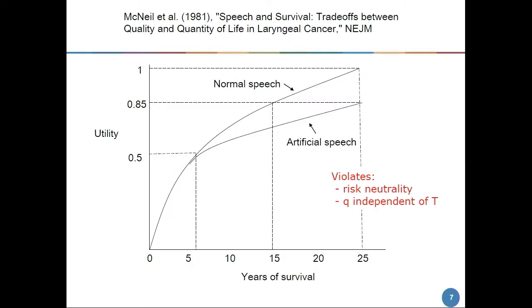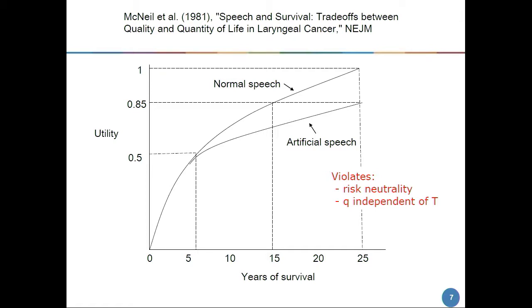Okay, so the theoretical work on this was published in 1980. This is a paper published in 1981 by Barbara McNeil and colleagues at Harvard Med School. So they elicited utility functions for people having to do with cancer of the larynx, where the treatment involved either radiation, which wasn't so good, or removing the larynx, which was better for survival, but impaired normal speaking ability. So the trade-off was longevity versus speaking ability.